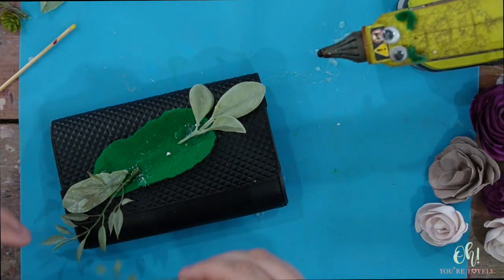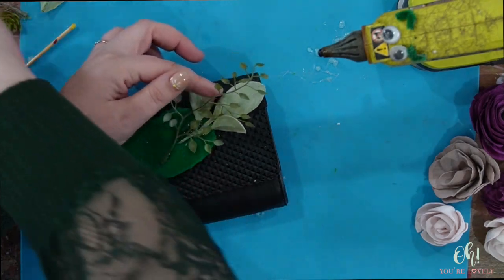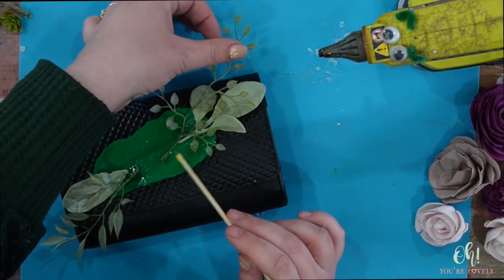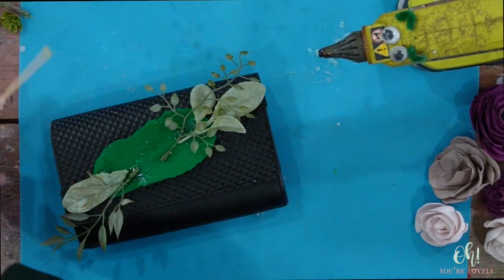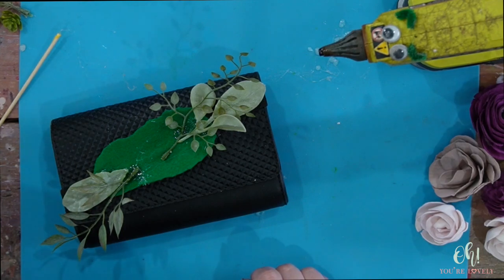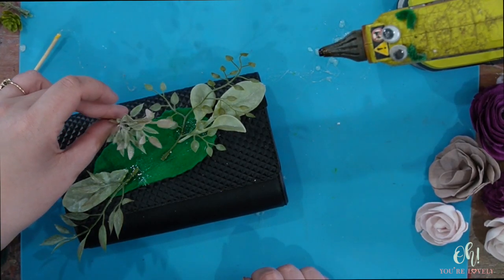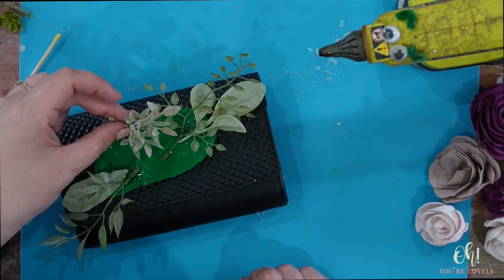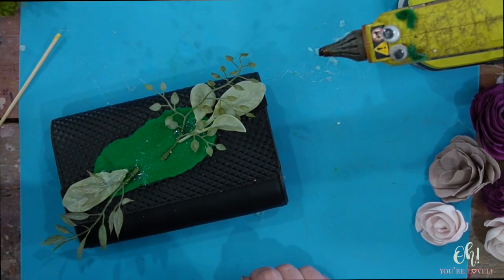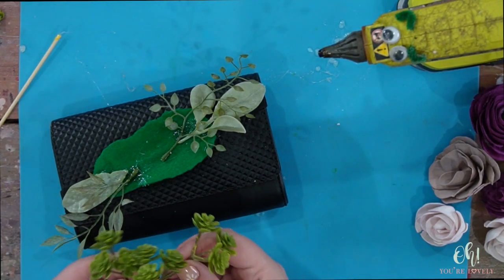You know, I said I wasn't gonna do this completely on the clutch, but I might now. However, if you're doing this for an event and people are providing the clutches afterwards, you obviously can use it. You could create yourself like a little form or something to wrap it around so that it's a little bit easier to visualize. But yeah, you can definitely make this without having the purse on hand. Okay, I think these I'm gonna be sticking into the arrangement as we get a little bit further.